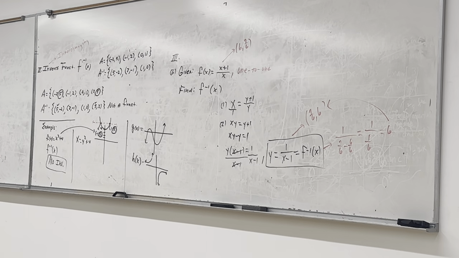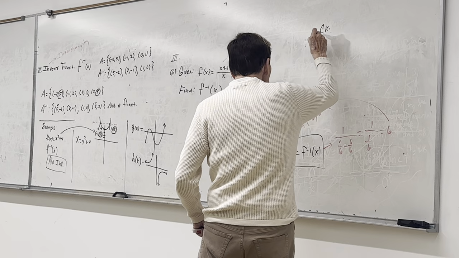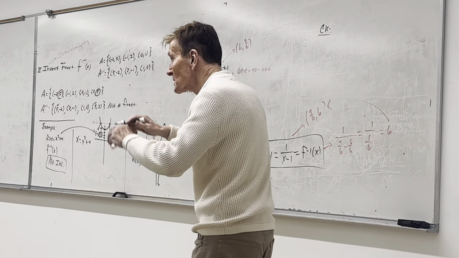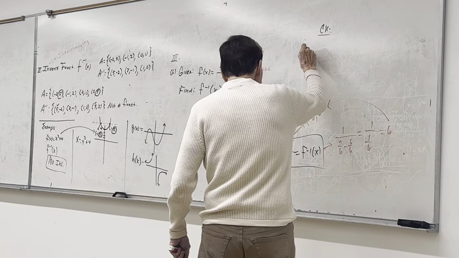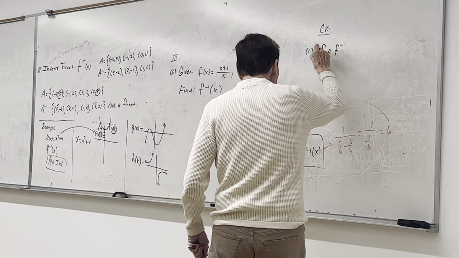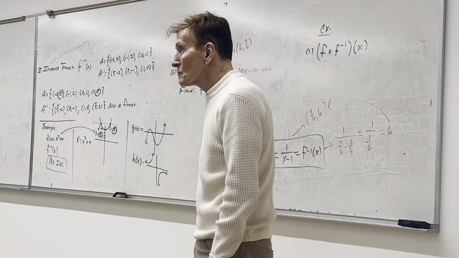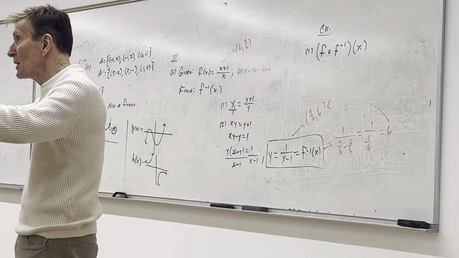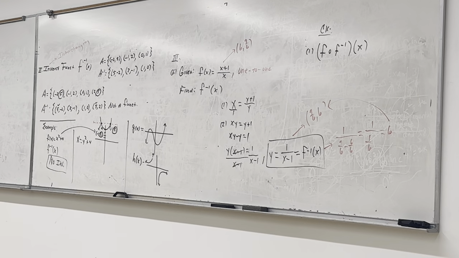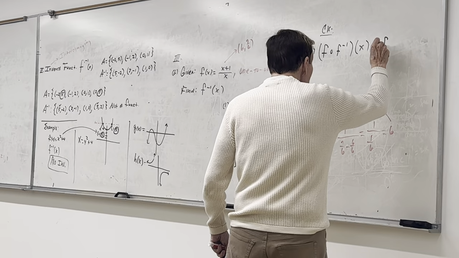No. Here's what they suggest you do, and they want you to confirm it does always work for all numbers. This is what they call a check. Did you actually find the correct inverse? They want you to form a composite with your inverse of x, where x could be any number. And first, they want you to form the composite. And you know what this means? It means f of the inverse.